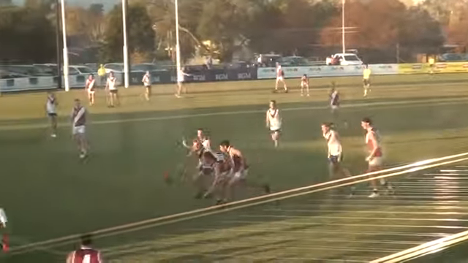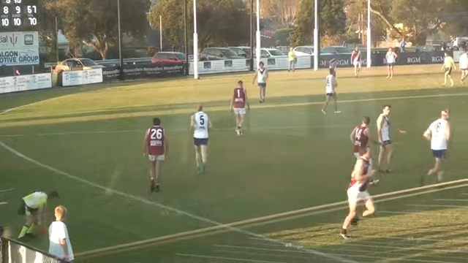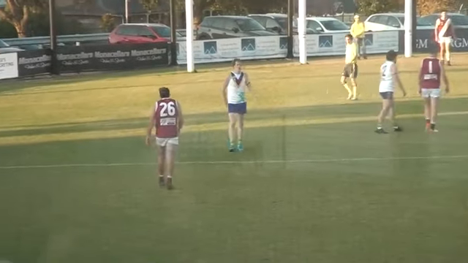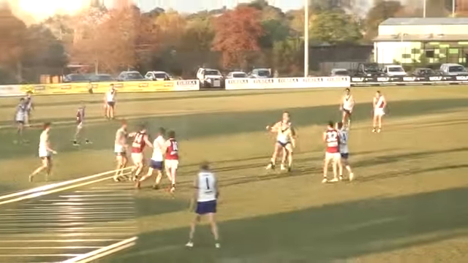A kick in comes to the near side. Big pack will form. No one can gather it cleanly. And we'll have a boundary throw in right in front of us. Blazed in sunshine all afternoon, but the way these quarters are going, it might be dark by the time we finish, Box. Started its full time now in the Sydney Swans game. It was the Dockers 16.7 (103) to 13.8 (86).